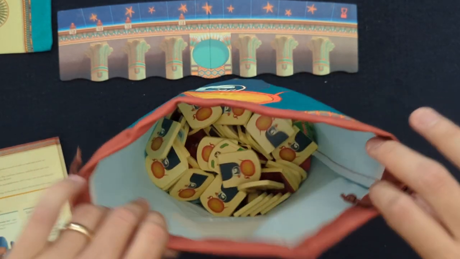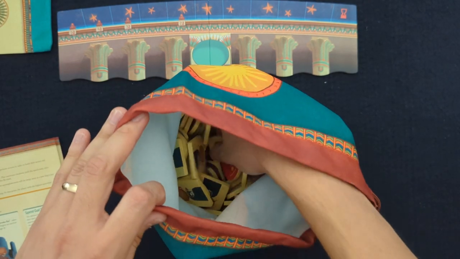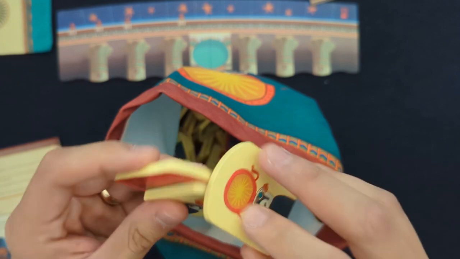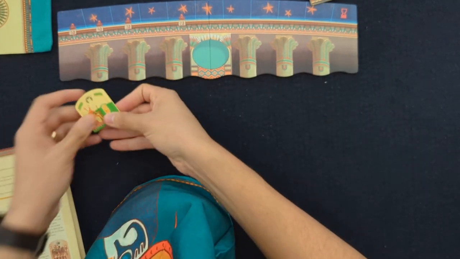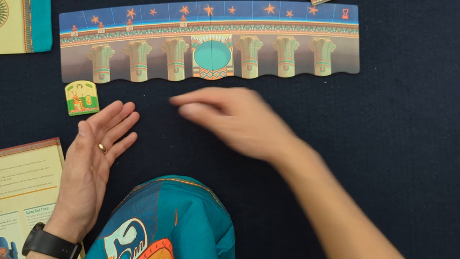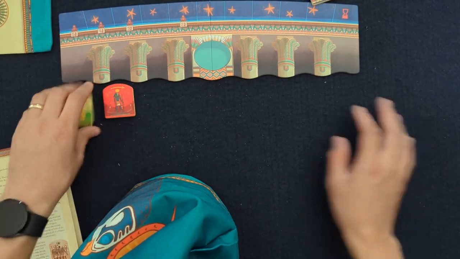I know some folks were worried about the size of these, if it would be hard to reach in there, but no, they really slide off of each other. There's almost no friction between these, so it's very easy to reach in here and pick them out. So you pick here, you can see the tiles slot in very nicely on the main player board here, which you're going to be doing throughout the game. So very, very happy with how this all looks.